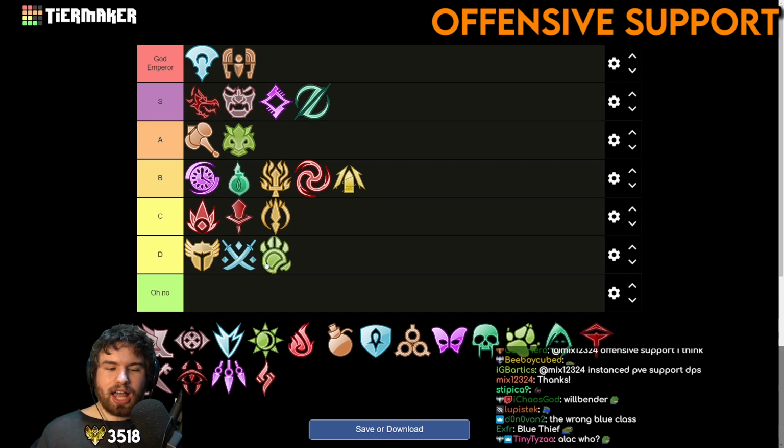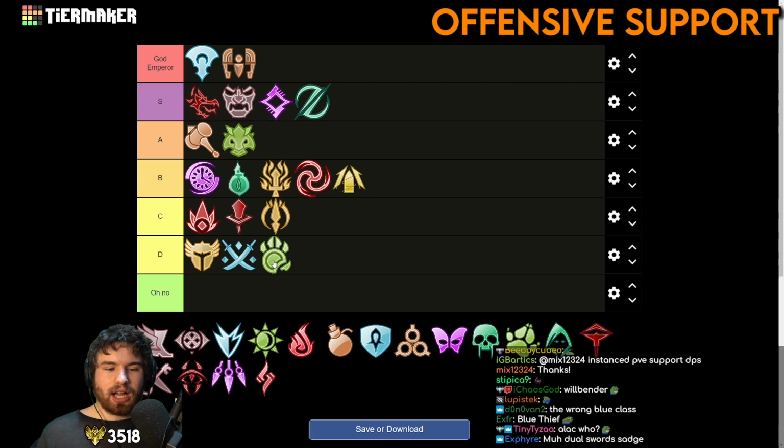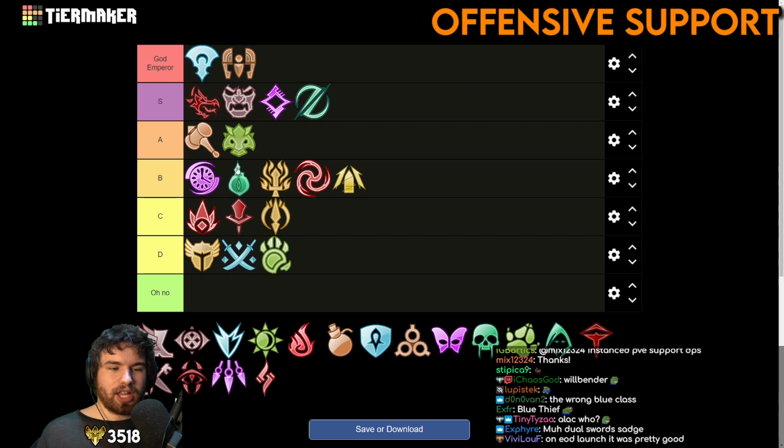And then finally, Alac Soul Beast. I probably wouldn't recommend playing Alac Soul Beast, to be honest. It's like Scuffed Untamed, pretty much. I don't really like this build. The D tier might be a little bit harsh. You could actually argue to put that in C tier, I think, for sure. But I don't really see a lot of value in playing that build.